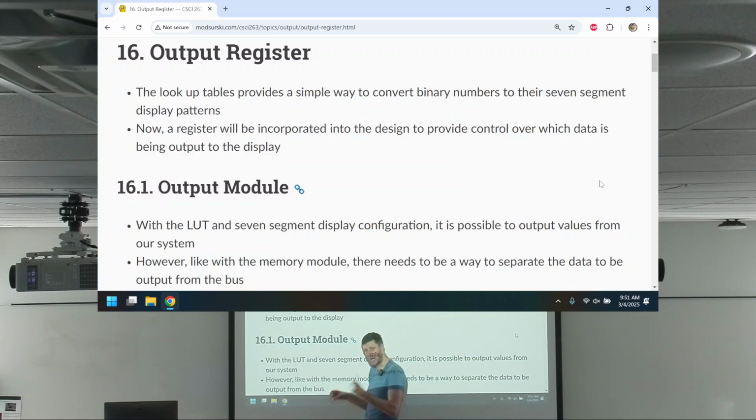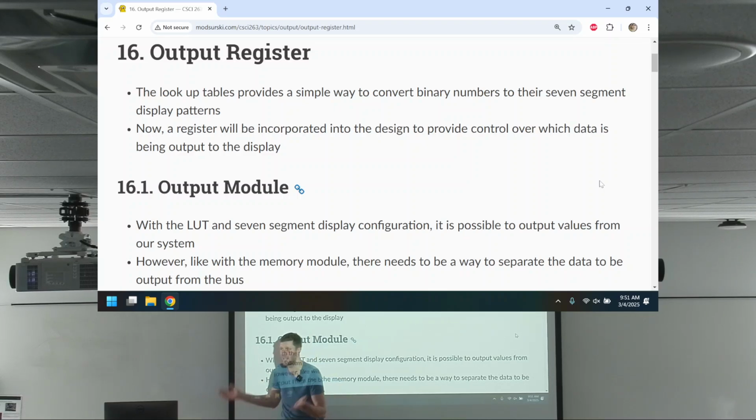Now the data on the bus is always changing. And don't get me wrong, the data in the address register is always changing too, but not like the data on the data bus, right? The bus is always changing information, whatever information's on it. The address register is going to be, the data in there is transient, but not as much. We change it when we want with intentionality. The data bus is always changing.